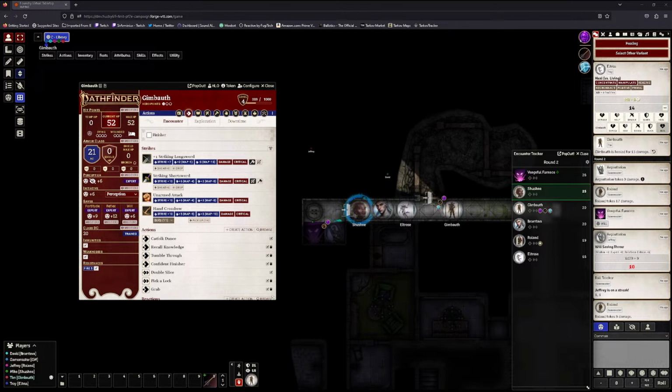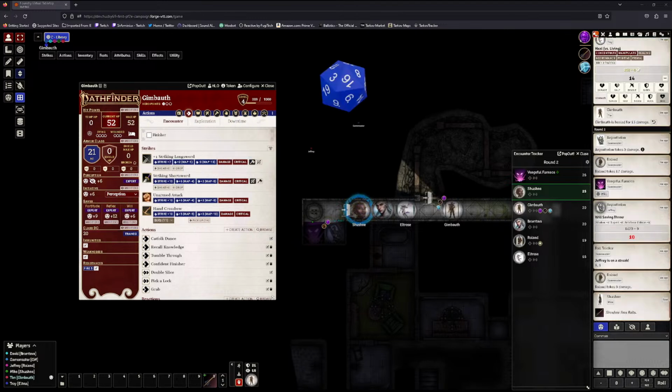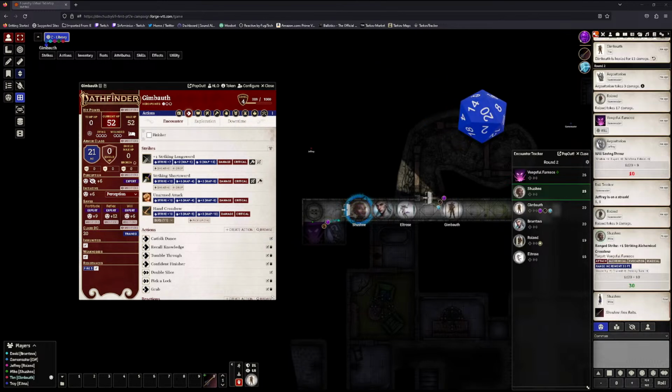All right. Since I have my full round of actions this time and don't have to open a door, I will load a moderate frost vial onto the alchemical crossbow, and I will attack. Woo!